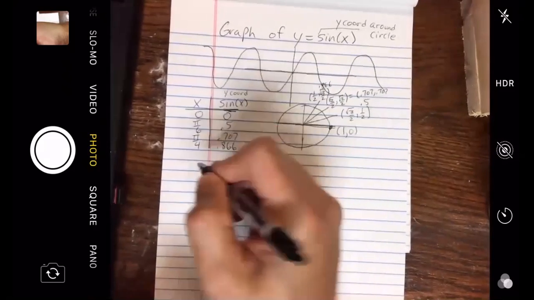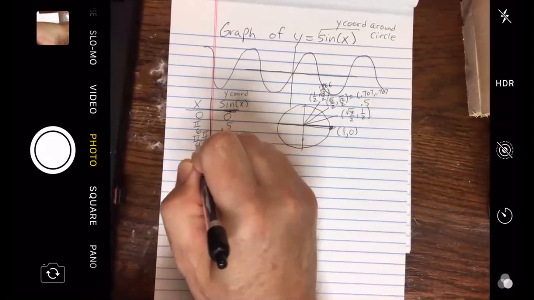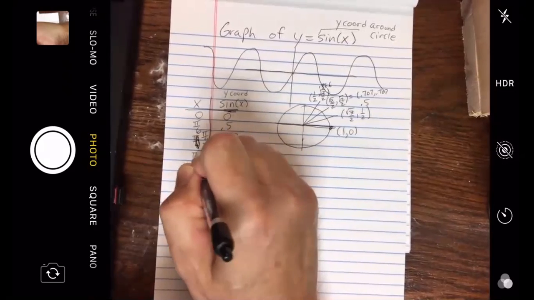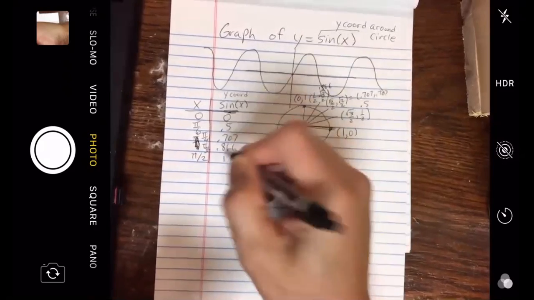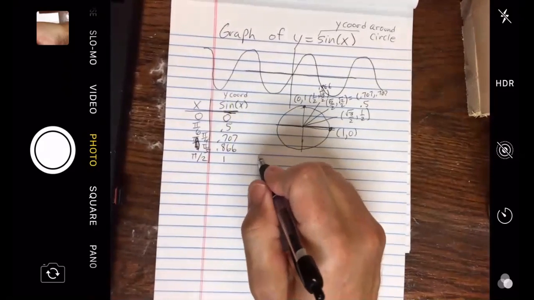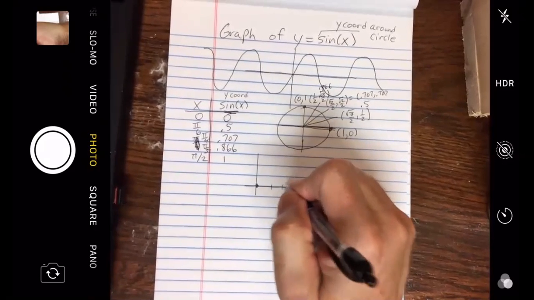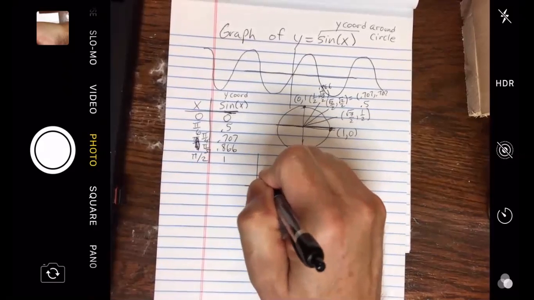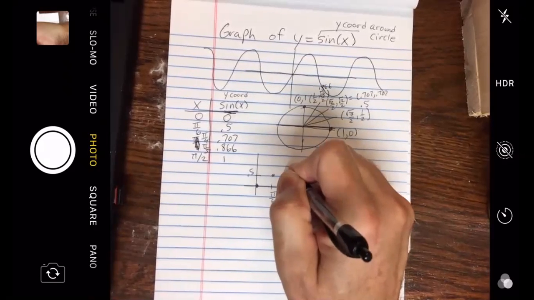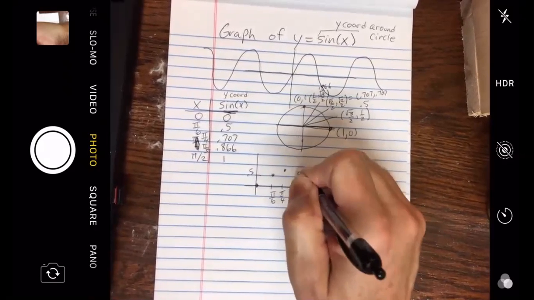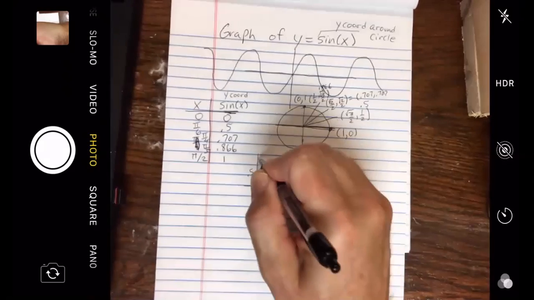See how you're rising to 1. By 90 degrees, I'm sorry, pi over 4 was just this one. This was pi over 3. And then by pi over 2, you're up to 1, you're up to 0, 1. So if you draw a quick graph by hand, 0, 0, pi over 6, you're up to 1/2. Pi over 4, you're up to 0.707. Pi over 3, you're up to 0.866. And by pi over 2, you're up to 1.